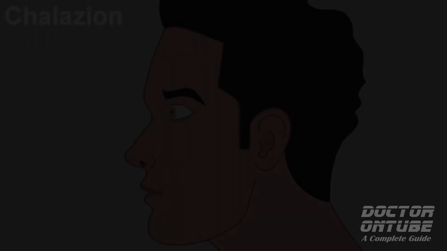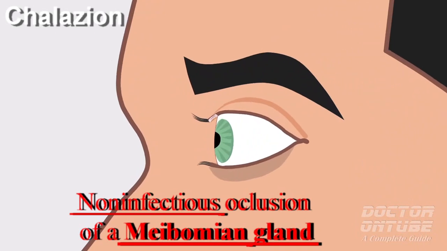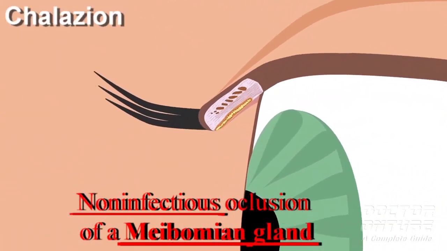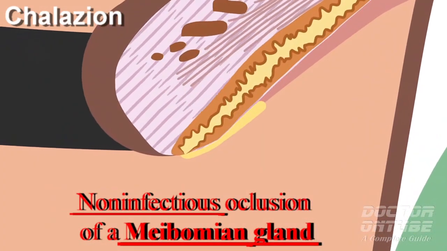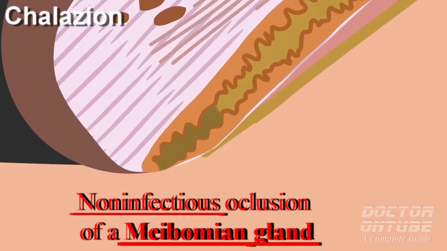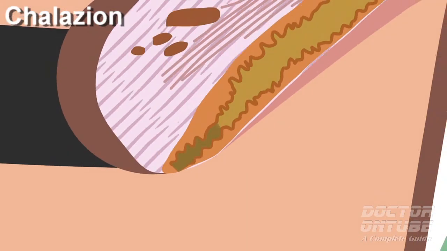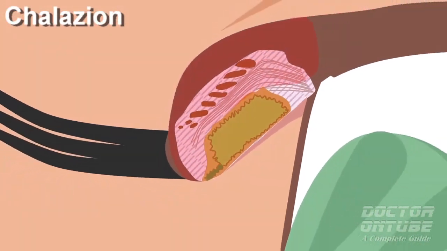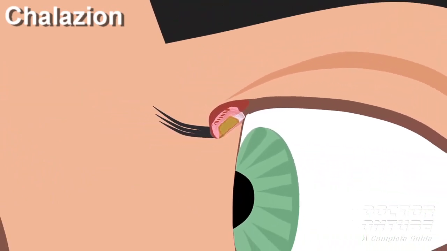Chalazion. A chalazion is non-infectious occlusion of a meibomian gland, causing irritating oil to go into the eyelid soft tissues with inflammation as a result. Disorders that cause abnormally thick meibomian gland secretions, like meibomian gland dysfunction, increase the risk of the gland occlusion. As the secretions of the gland thicken, oil slowly gathers inside the gland, so it gets swollen and inflamed as the result.